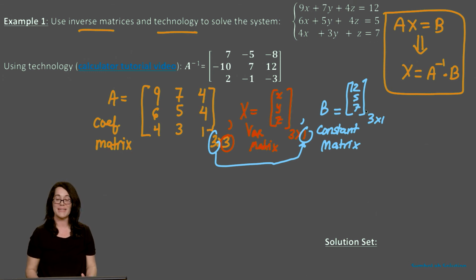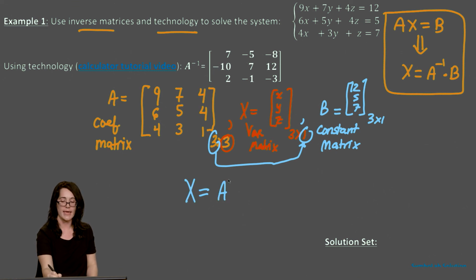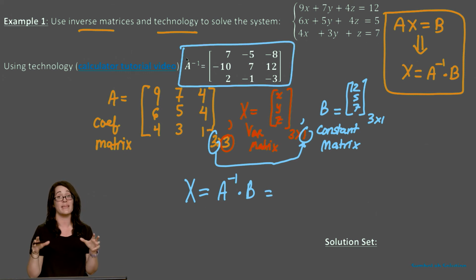Okay, so what does this mean? Once we defined our terms, we are now able to use technology, could do it by hand, but this would be a lot faster with technology, to find X. So matrix X should equal A inverse times B. Well, using technology, you could find A inverse yourself by simply typing in the entries for matrix A and then hitting the inverse button. This would pop up.